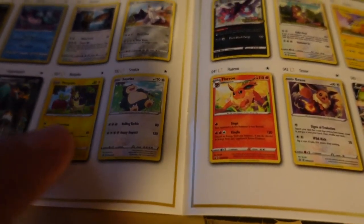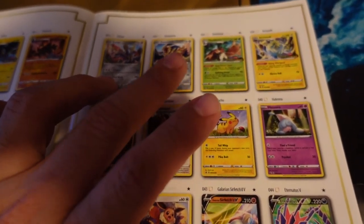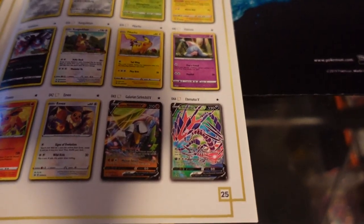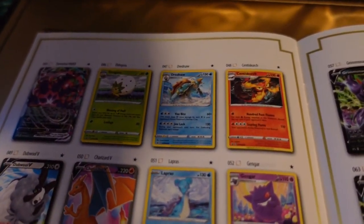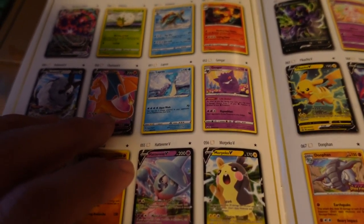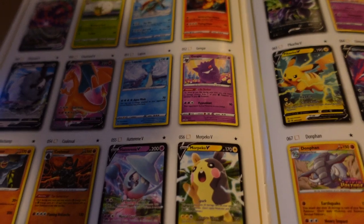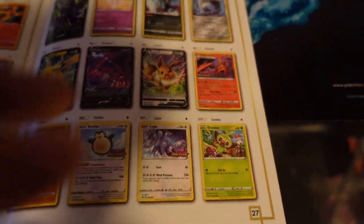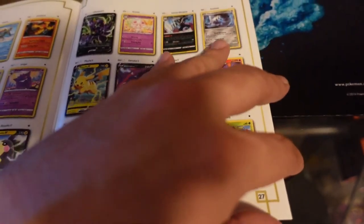And then I just recently did his pin collection. I think these are the two that's in the Sword and Shield collection box. Yeah, that's a cool looking Pikachu. Huh. I didn't know there was... Oh, okay, this is the... Oh man, my mind totally went blank. Champion's Path Elite Trainer box, that's right. Huh. It even has the Charizard from the Vivid Voltage. Okay, so those are the deck building boxes, I think.